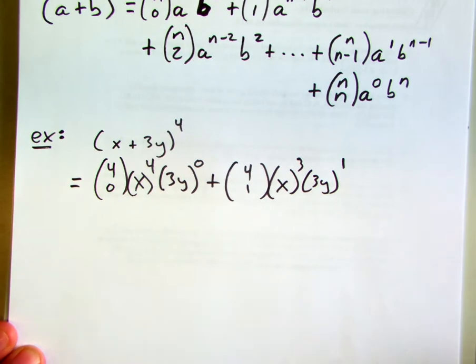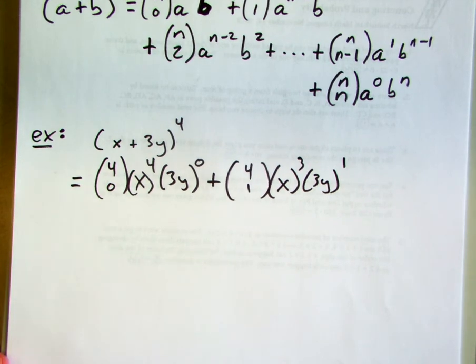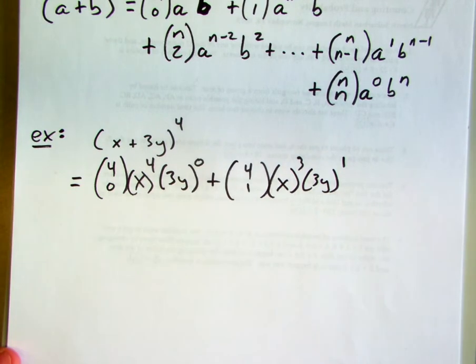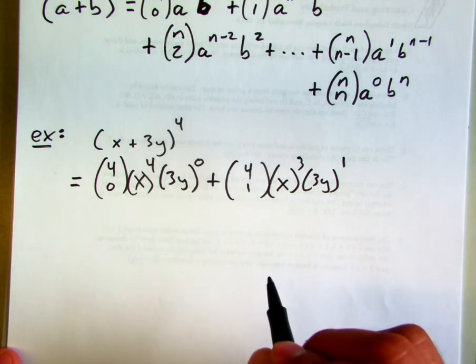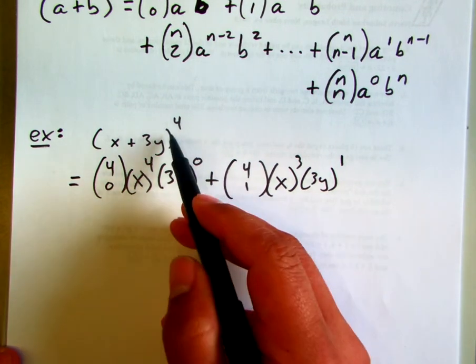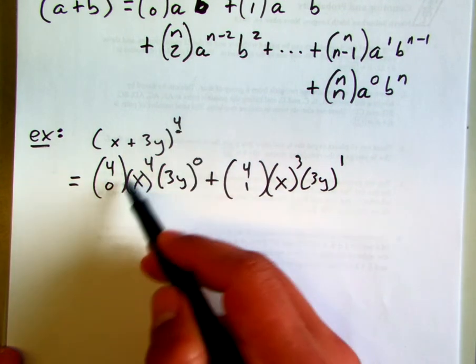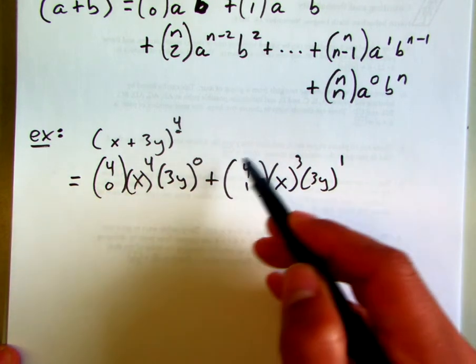Okay? Wait, time out. Let me just look at this for a second. So the last one goes up while the middle one goes down, and the first one is always at 4. Yes. How long do you go for? Until you reach 4 choose 4. Why 4? I thought it was 3. Wait, how do you know that it's 4? It's always the power. You always start with this power and then 0 for the first one. So if it were 5, you'd do 5 choose 0, 5 choose 1, and so on and so forth.